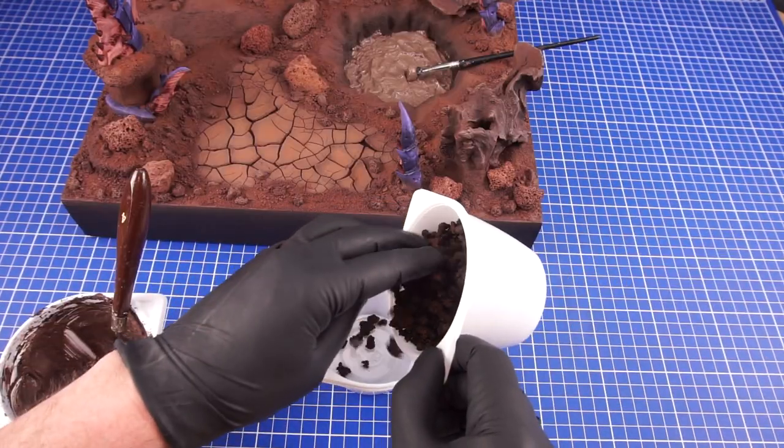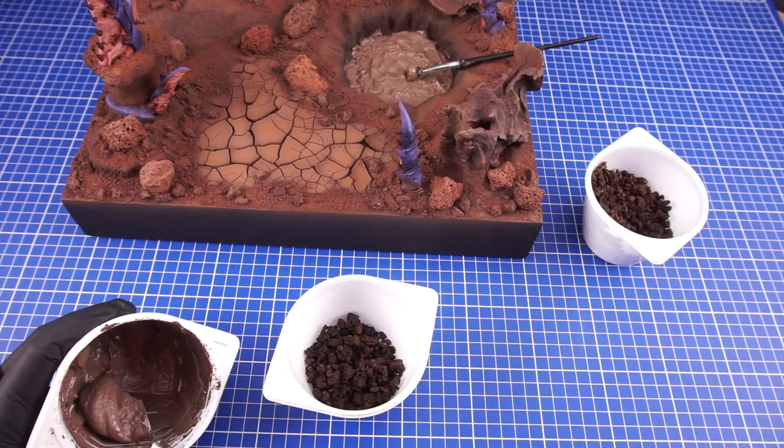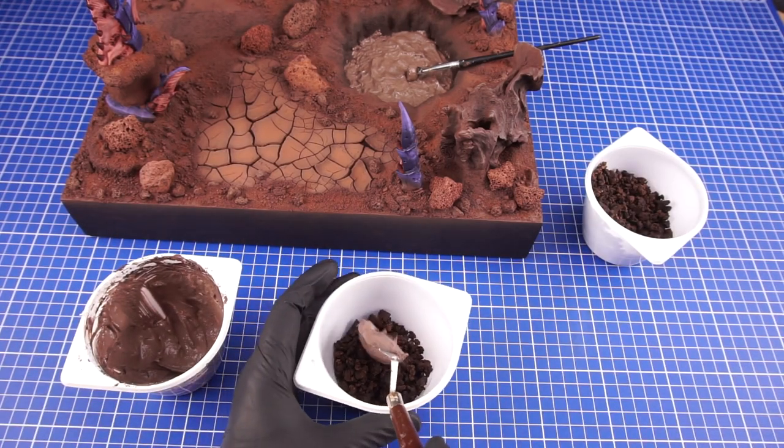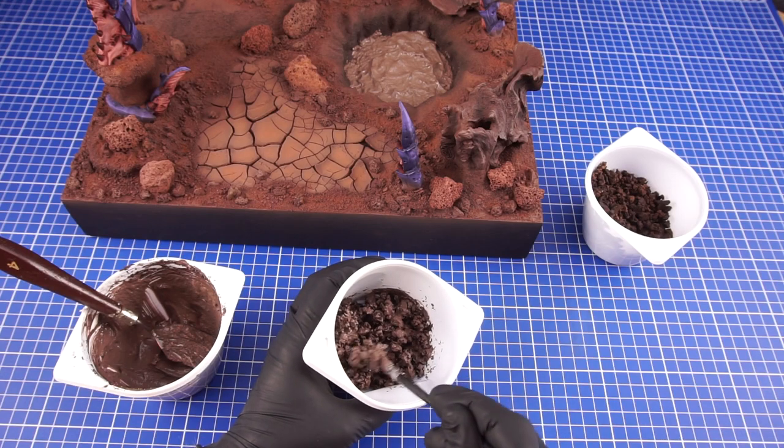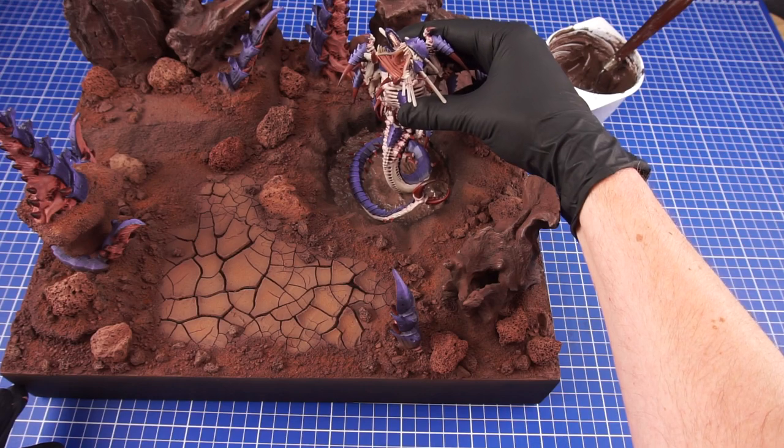I start by adding a bit of the acrylic paste mixture. On top of this, I will be adding some of the leftover cork bits I mentioned earlier. It was then time to add the Tyranid miniature to the base.